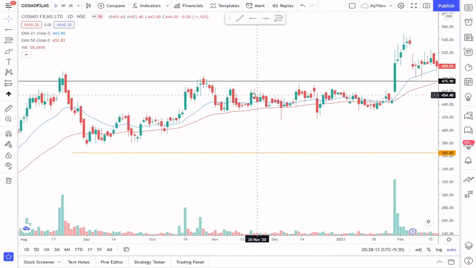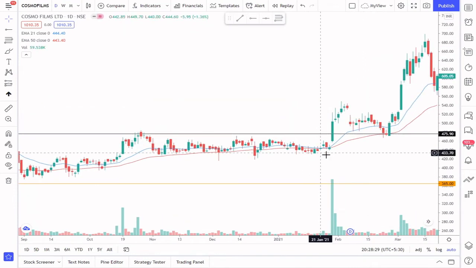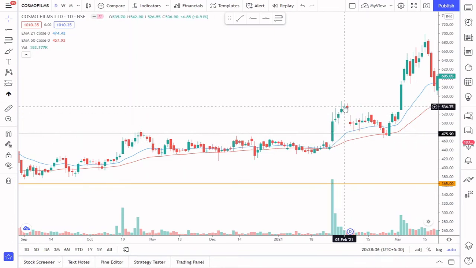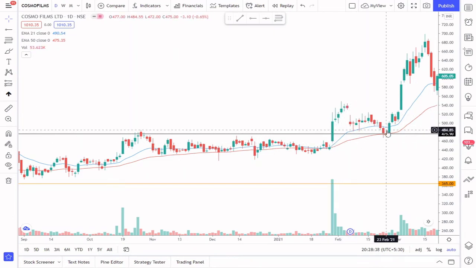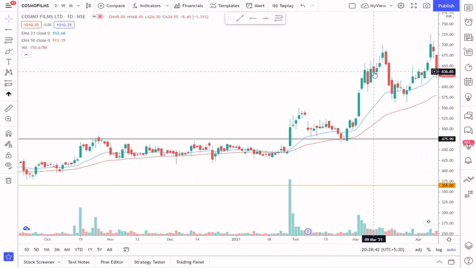Then we can see from October to almost January 2021, it didn't move at all. It was testing my patience, but I was sure that this is soon going to complete its pattern and give a breakout. Then see this huge candle breakout happened right here. As we can see, a big green candle. Then again it beautifully retested this line and then again started to rally, as we can see.